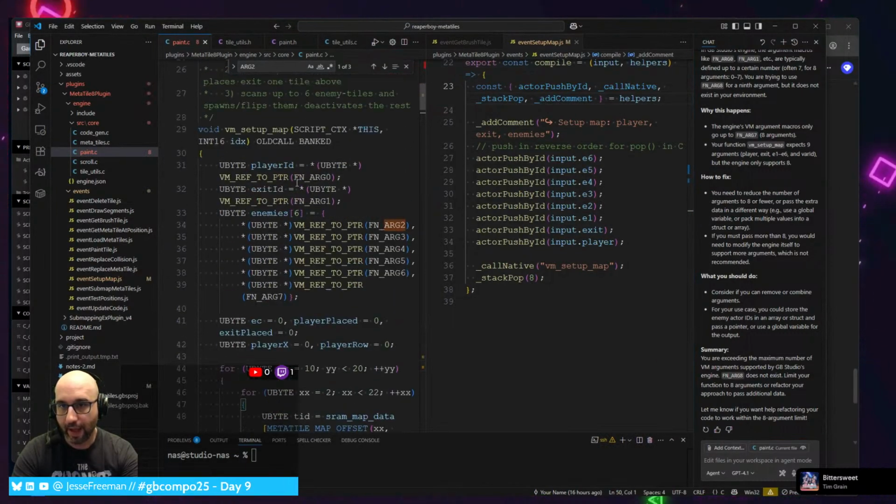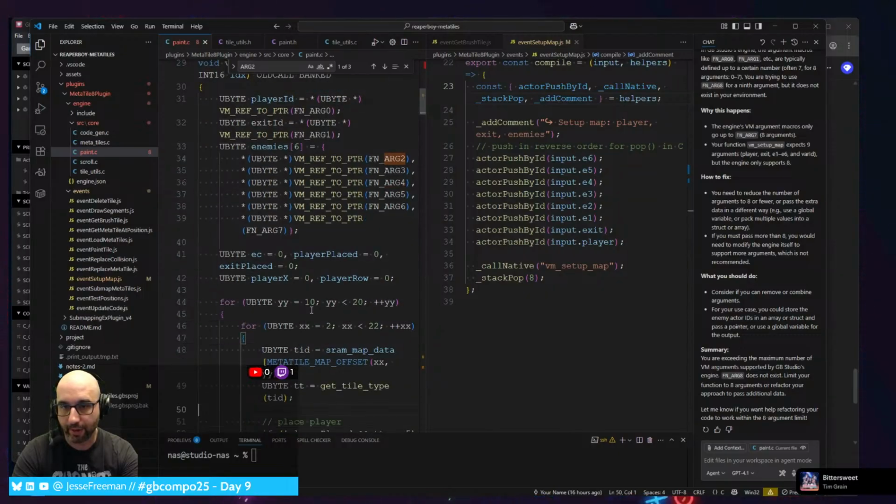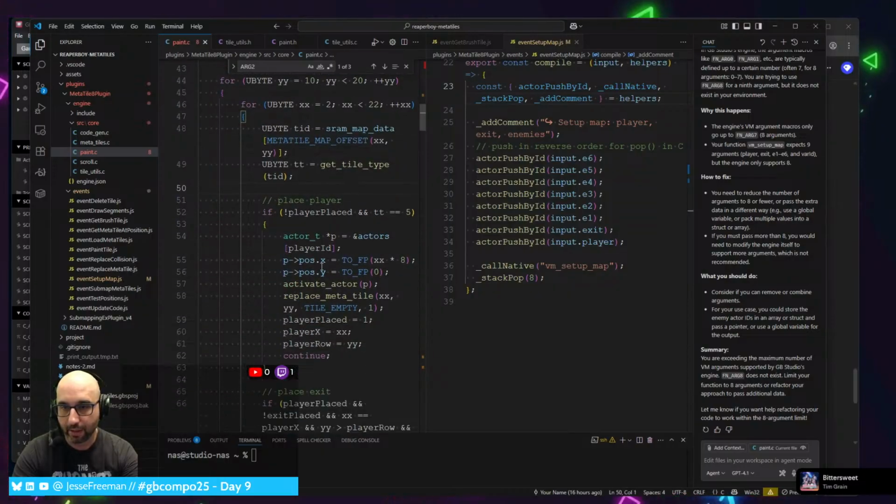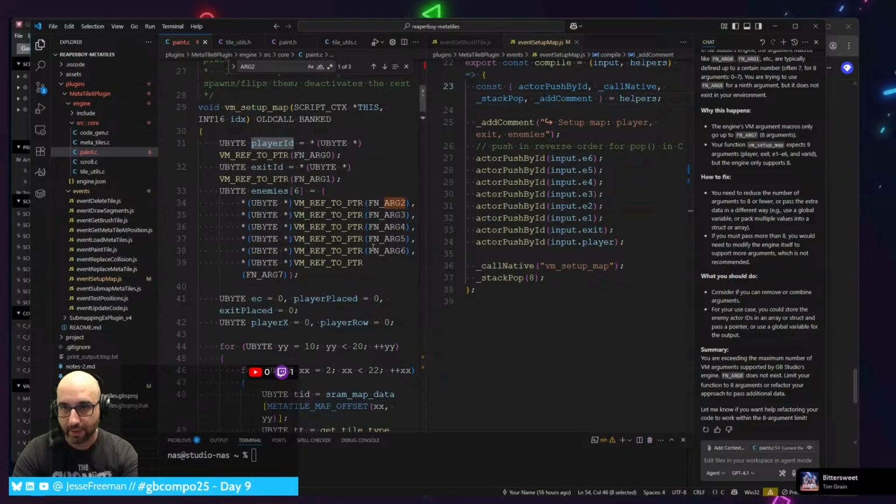I think I don't actually need this argument 0. I think I already know what the player ID is, because there is an array of actors here, and player ID is always 0. So if we get rid of this, let's just set player 0 to ubyte, then VM argument 0.